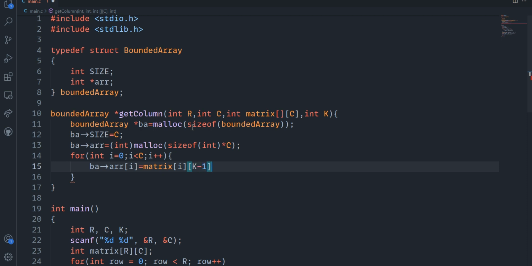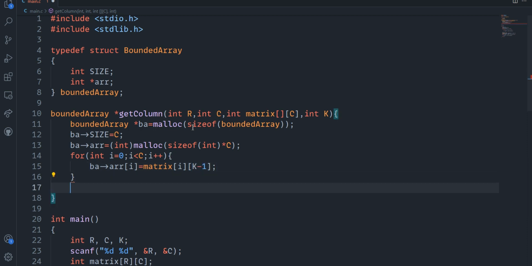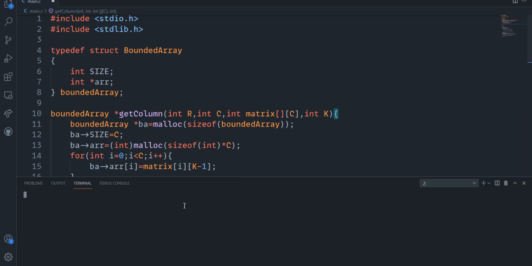Yeah, k minus 1. Finally return BA. Hope this will work. Let's check.